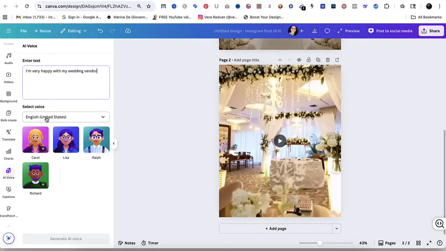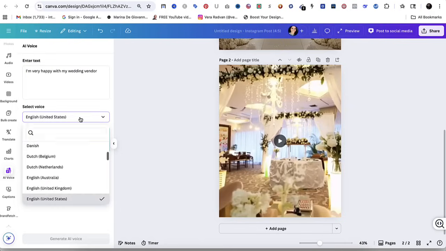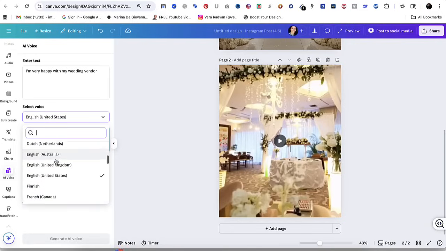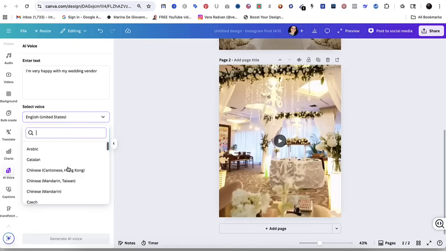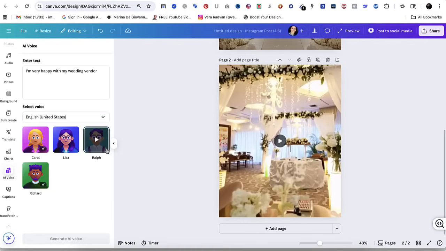And then from here, you will select the actual voice. So I have it set on English in the US, but you could do anywhere from Chinese to French to Spanish to any language that you actually need it on. Once you select the language, then you could go ahead and play around with these here. These are different characters that they have in different voices. They have 2 females and 2 male. So let's say that you pick, I don't know, Lisa from here.